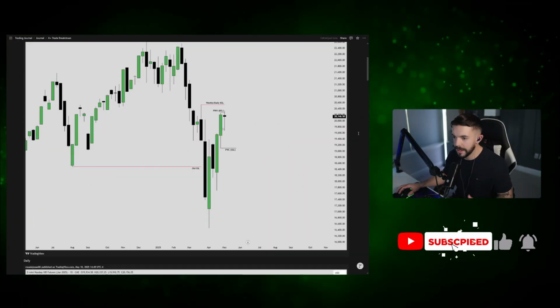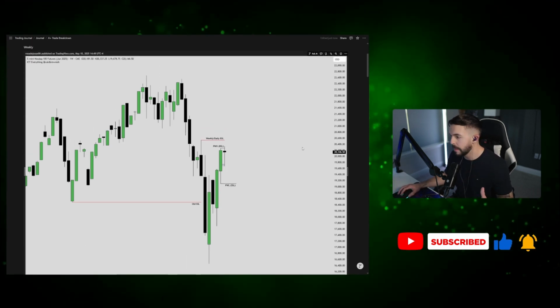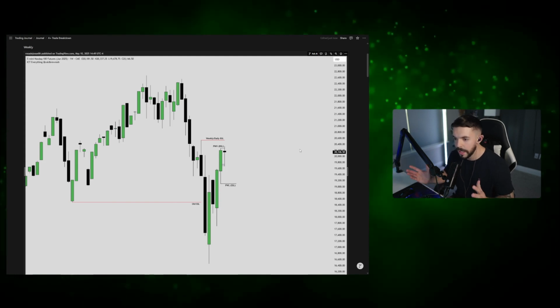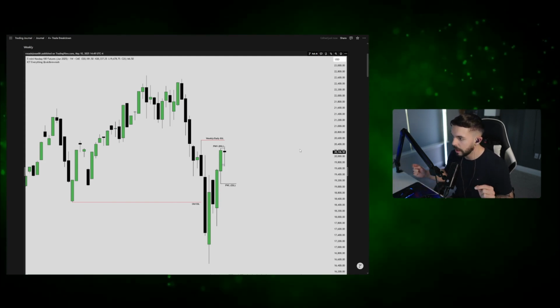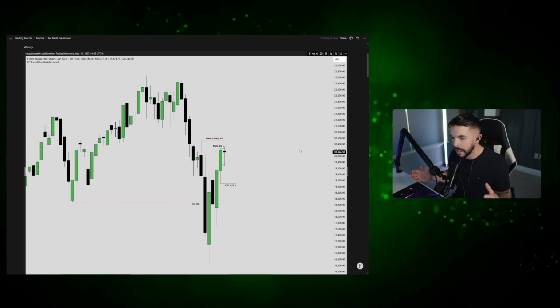And here on the weekly time frames where it all starts every time. If you want an A-plus setup, if anybody's teaching you an A-plus setup, it should always start on the higher time frames. Even if you're a scalper like I am, every good setup comes with a higher time frame bias or a higher time frame idea that you kind of boil down into the small time frame.